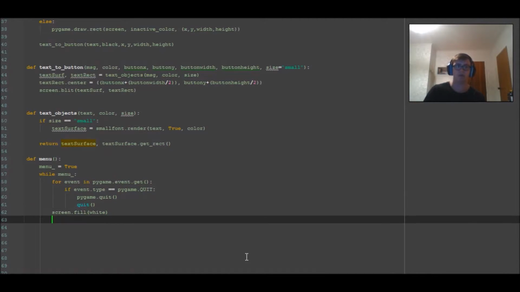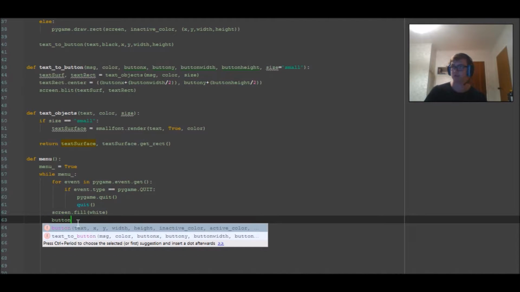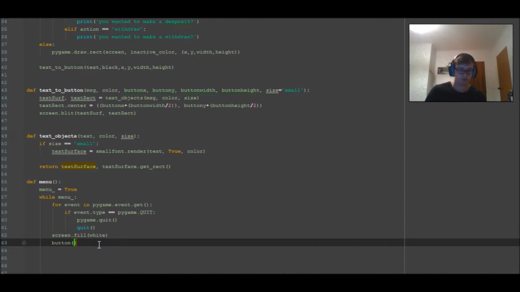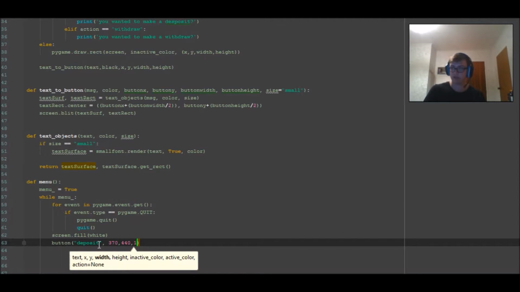Okay, so we've got white. We're screen filling white. Now we want to go draw buttons. So we're going to go button, which calls the button function, and we're going to pass in the text we want on it. So we want deposit. We also want to pass in the position, so 370, 440, those are the two positions, and then the width 100 and the height 50.